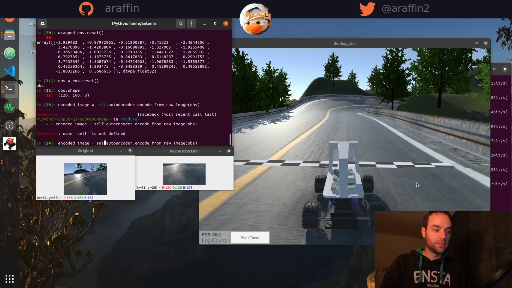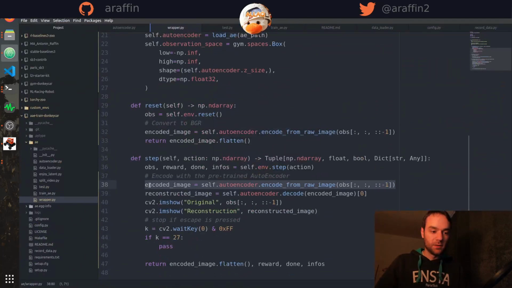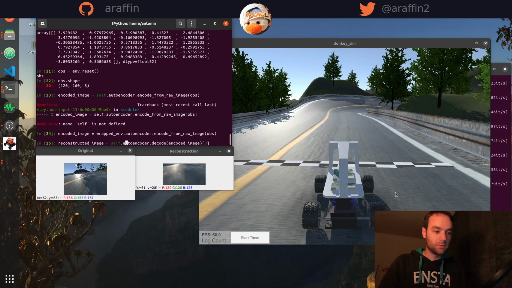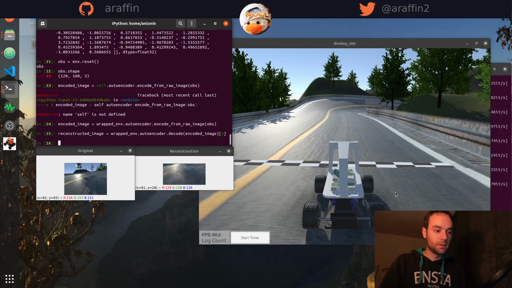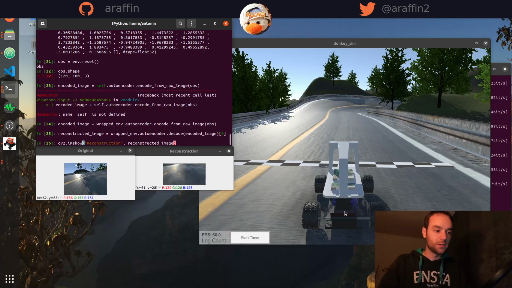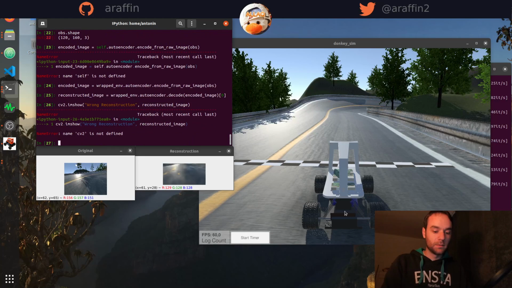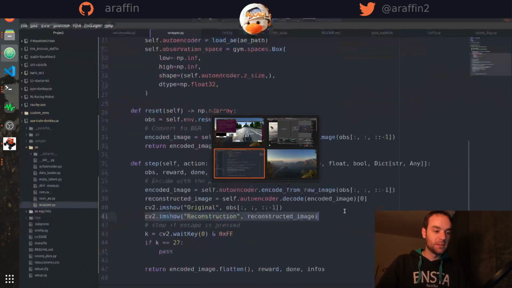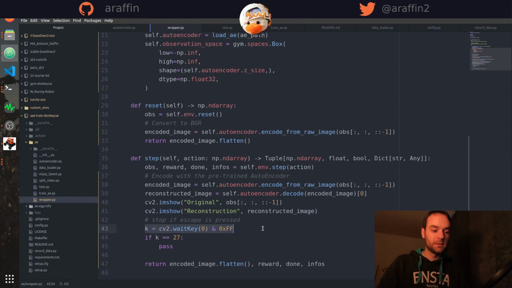And it's wrapped env that we encode it, we decode it, and we will display the wrong reconstruction. We don't need to import OpenCV. It doesn't show anything because it's waiting for a key for that.